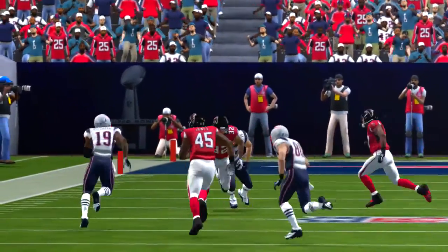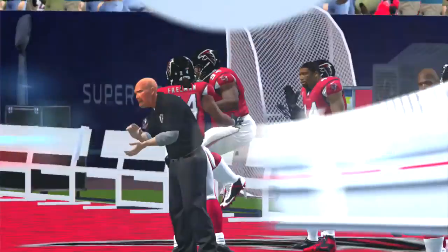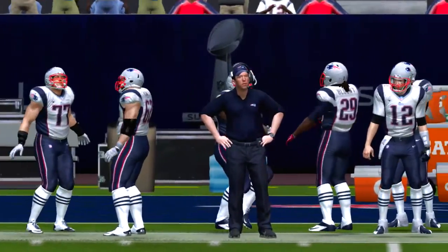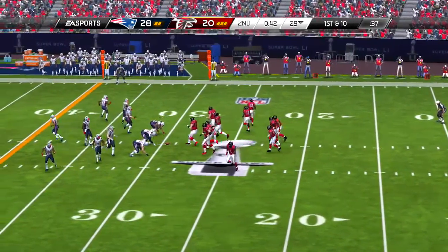And we are back — I'm Brandon Gordon alongside Charles Davis. The offense takes the timeout and now we're set to get going. You want some locker room credit? Be a receiver that not only catches the ball but breaks a few tackles along the way — that'll get the guys on the team excited.